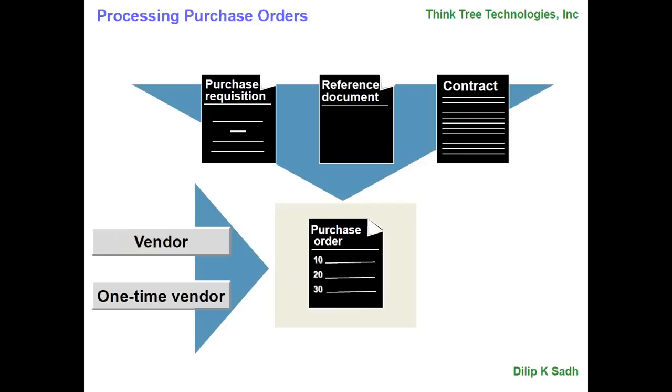In SAP, purchase order processing can be done with reference to purchase requisition. In SAP, there is also an extensive functionality of contract management. In SAP, you can also have a pretty extensive functionality of quotation and request for quotation, RFQ. You can have a vendor maintenance. In SAP, you also have something called one-time vendor, basically means miscellaneous vendor functionality.